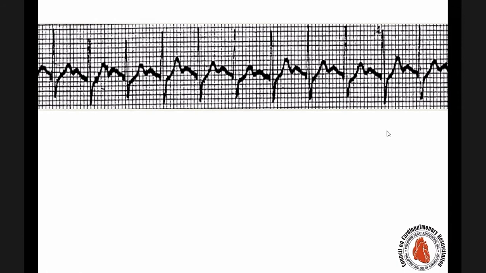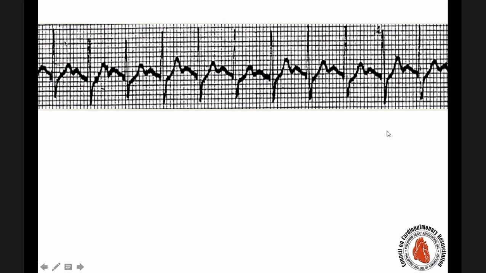And tachycardic kasi, let's say this is 300, 150, so around 150 beats per minute yung heart rate niya. Kung ayaw nyo i-memorize yung 300, 150, 100, 75, 60, 50, 40, 30, 20, then mag-compute na lang kayo. You just count the small squares, 1, 2, 10, maybe 10 to 11.